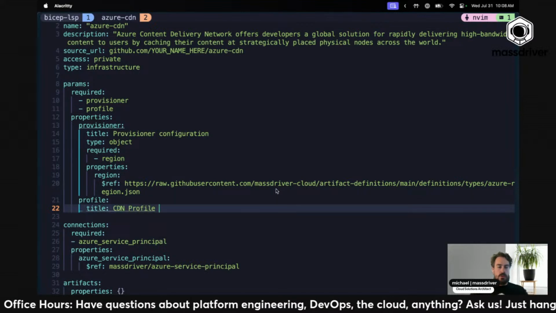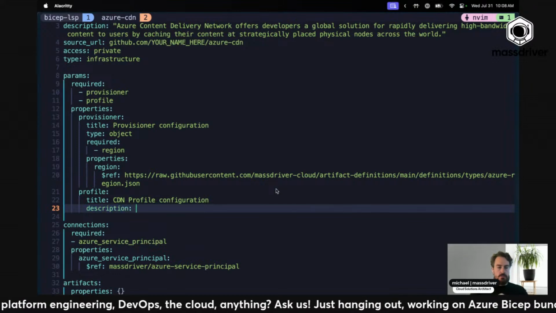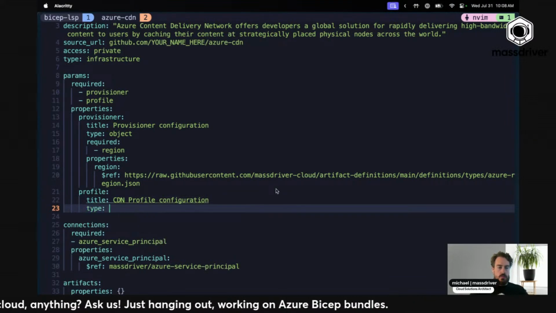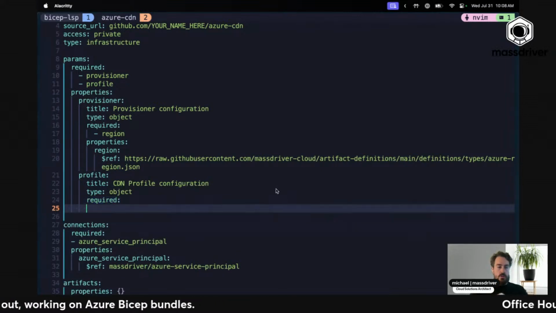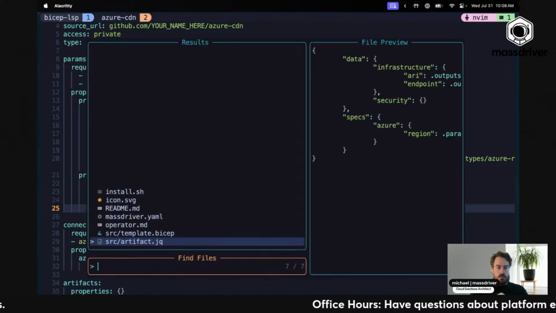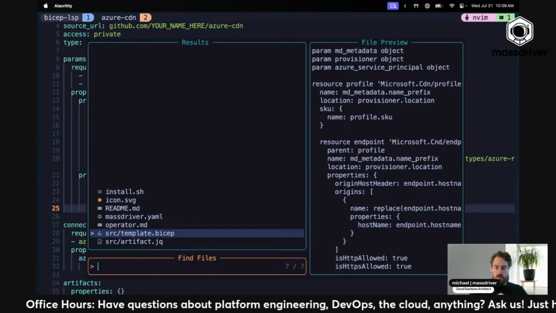CDN profile configuration. Type object, required. Okay, so we have endpoint too.